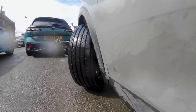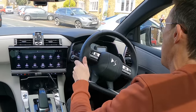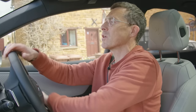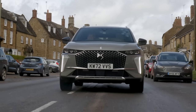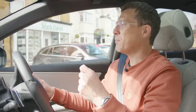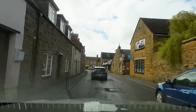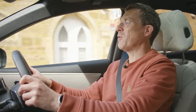The turning circle is 11.8 metres, which is pretty decent and similar to its competitors, and the steering is nice and light. Back to the suspension though: while it is good at times, other times there's a more hidden bump and you get a bit of a thwack. A cheekier pothole seemed to be spotted by the camera in time, but smaller hidden imperfections cause the car to fidget a bit.